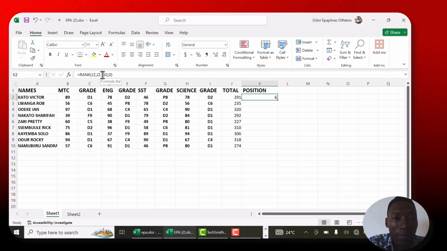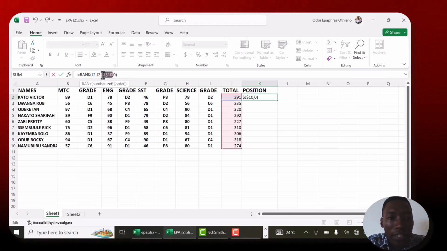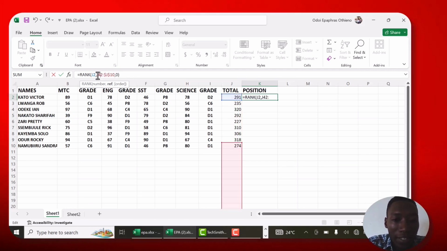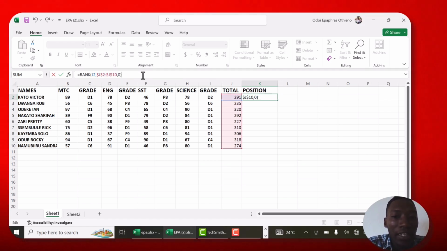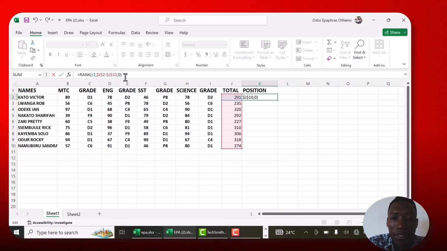So I have to come here and input the $ sign, and also input the $ sign. If I put the $ sign, it means that as you move down, the reference will stay fixed. Then I press my enter.